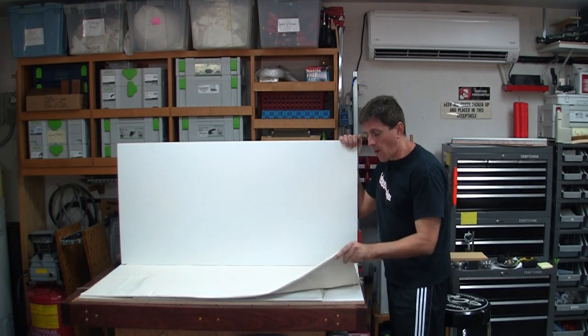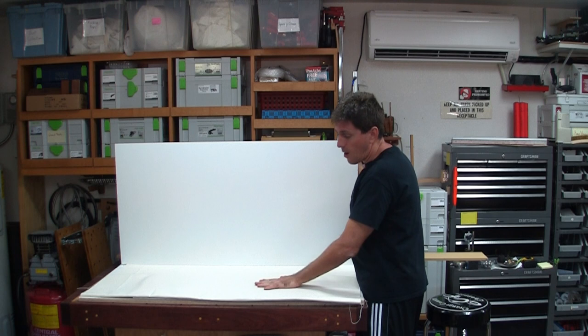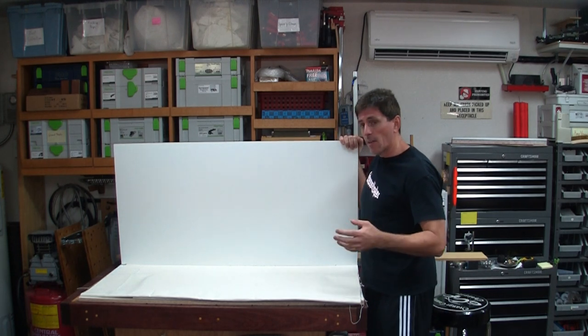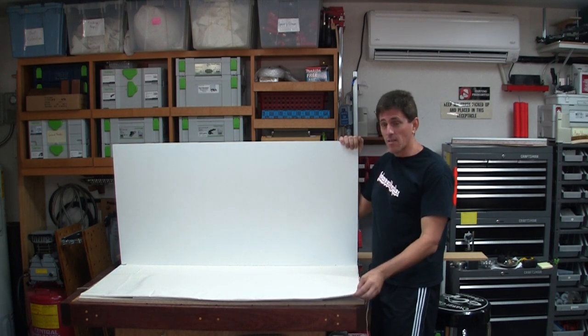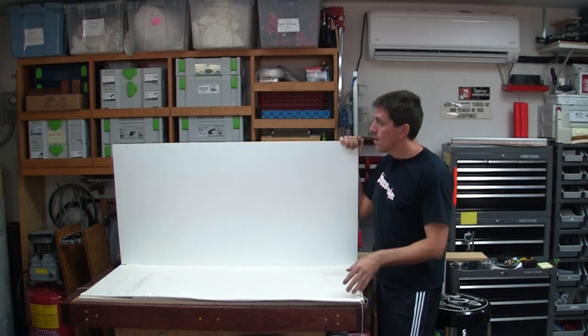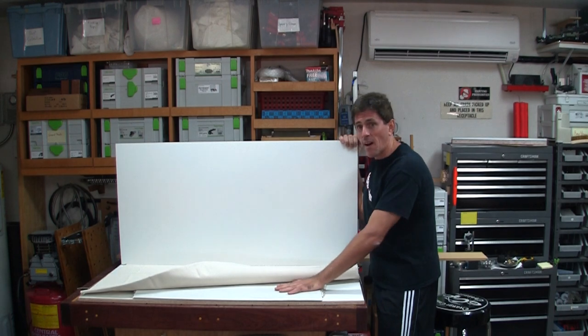Here's some thick cloth that I'm using. This is something I picked up from Paul Church. What he likes to do is when he presses down, when you're doing the actual vacuum pressing, you want to use this to be able to handle different thicknesses of the veneer. So this will kind of make up for the different thicknesses as it's being pressed down, especially when you're dealing with marquetry where there are different veneers. But it seems to make good sense here as well, since these all started out kind of lumpy.